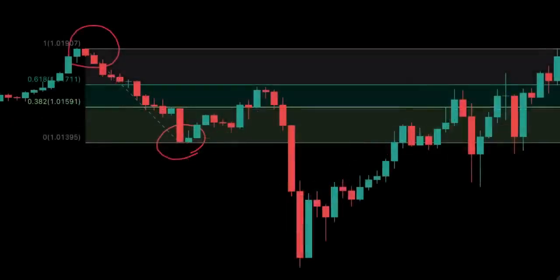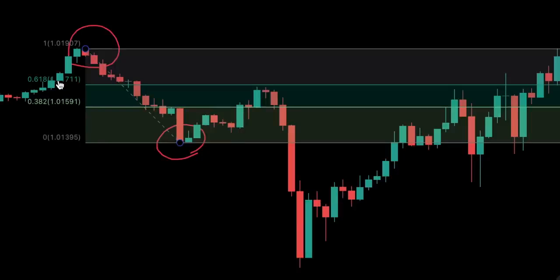And because the price is in a downtrend, these two lines we get from Fibonacci will act as resistance levels. And as we can see, the price found a resistance at the 61.8 level. However, most of the time in a strong downtrend, the price will respect the 38.2 level, as the price action does not form massive pullbacks.